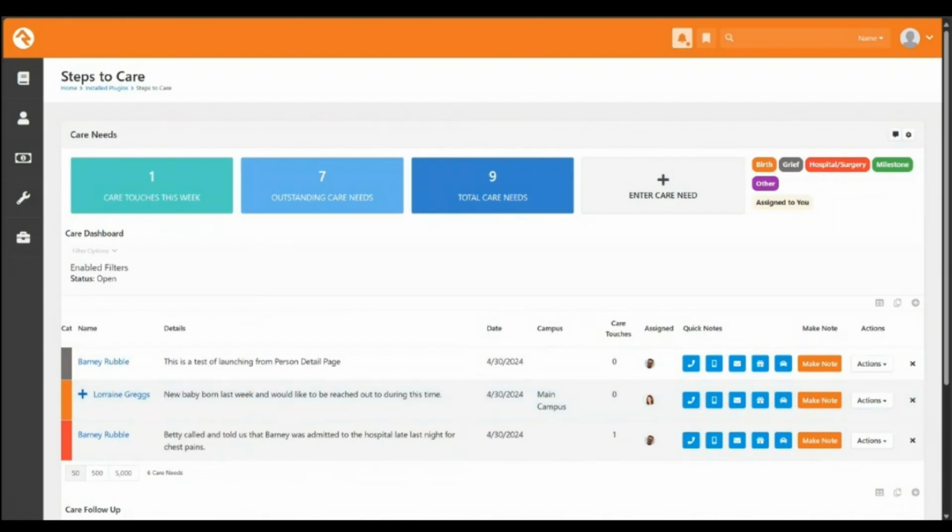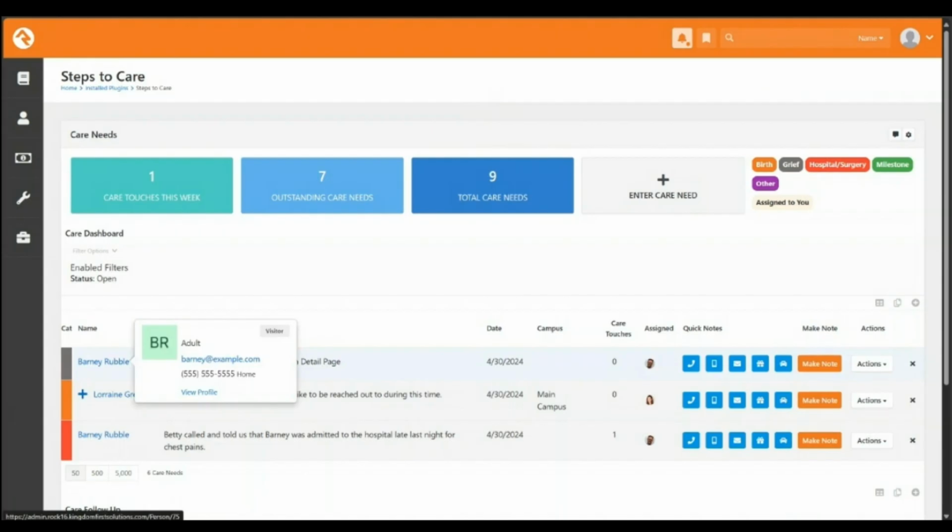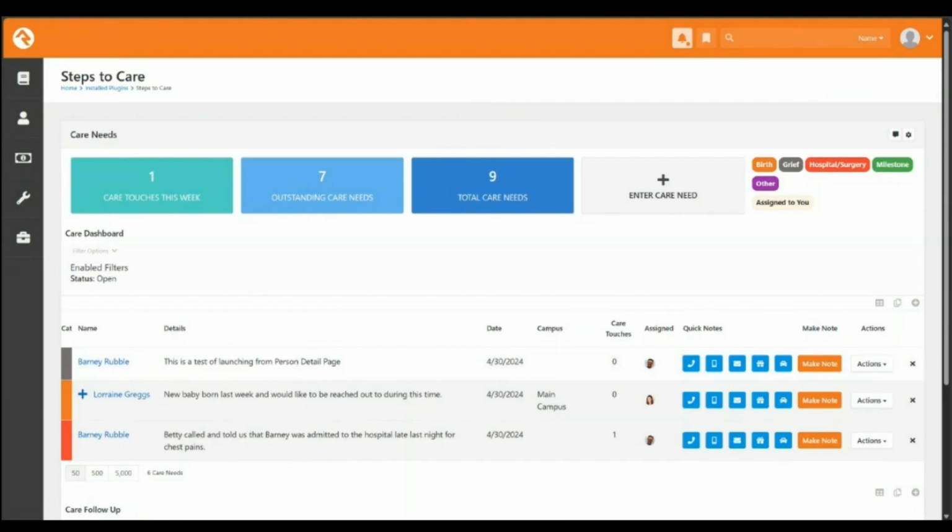If you're going from the person detail page, you might expect it to go back to the person detail. If that's an issue, we can look into it in the future. But it did at least pre-fill it with the person's information if that's what you were looking for. Like you can add it from that person's page.